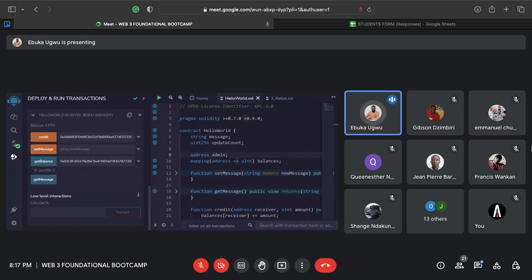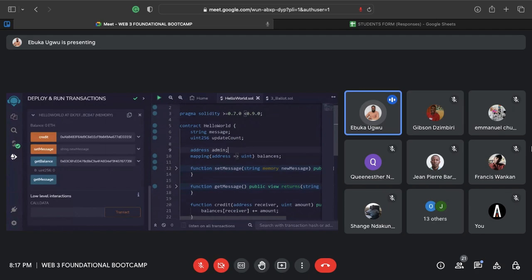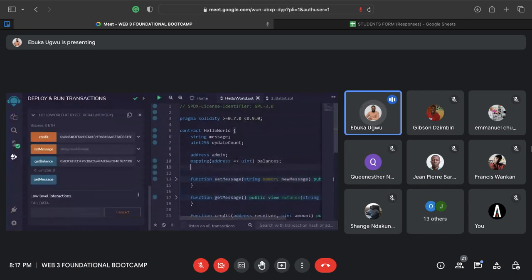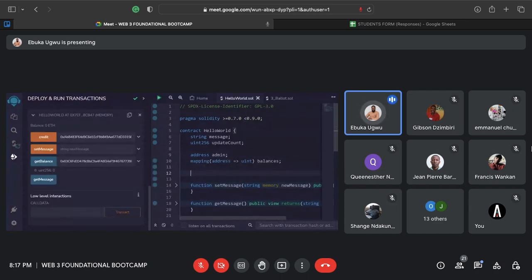I can do an if check or something of that nature to say the person executing this function, are they the admin? If they are not the admin, you're just not going to work, right? So we're going to use something called a require keyword to implement this very shortly. Now, how do I make the deployer of the contract the admin or the owner of this contract? We're going to go into the constructor keyword.